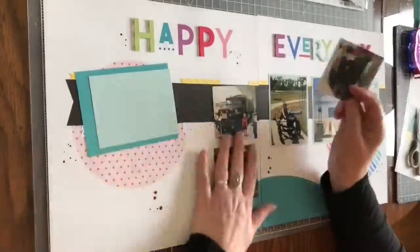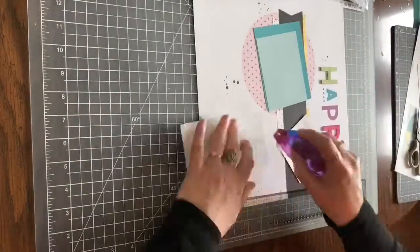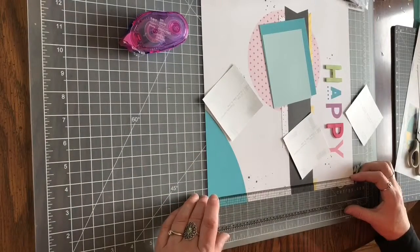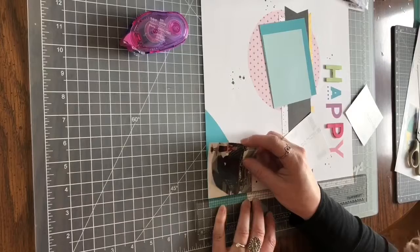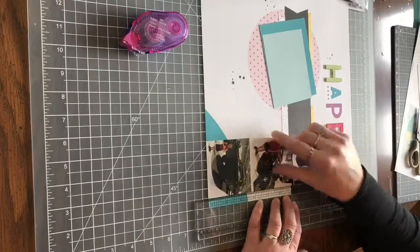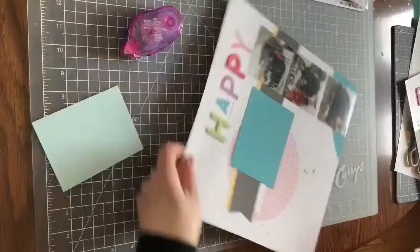So now I'm going to work on the left side page and lay out all my photos. And I had a lot of photos for this little trip. So I wanted to make sure that I could include as many as possible on the layout, but I didn't want to clutter up the layout. So what I decided instead was I would take the 3x4 photo and make it a layered one.